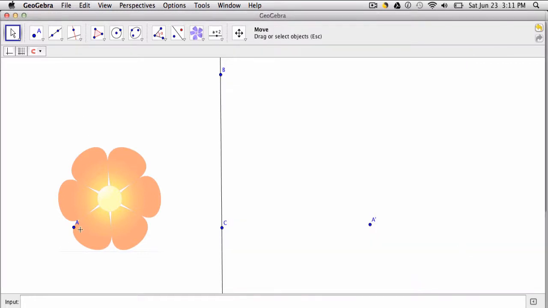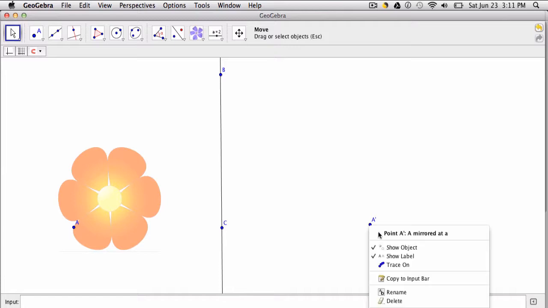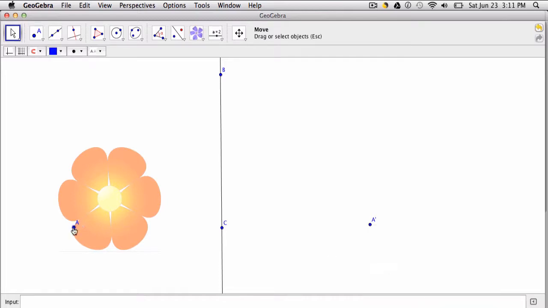Now the idea is that if I turn my trace on for this point, if I trace the flower, I can attempt to draw it, going slowly here, by just moving point A along with the image. And what's going to happen is, you can create an image of the flower by tracing the original picture. And I think this is a fun opportunity for students to select the image they want to trace, right? And have fun by actually tracing it to see and understand how reflections move.